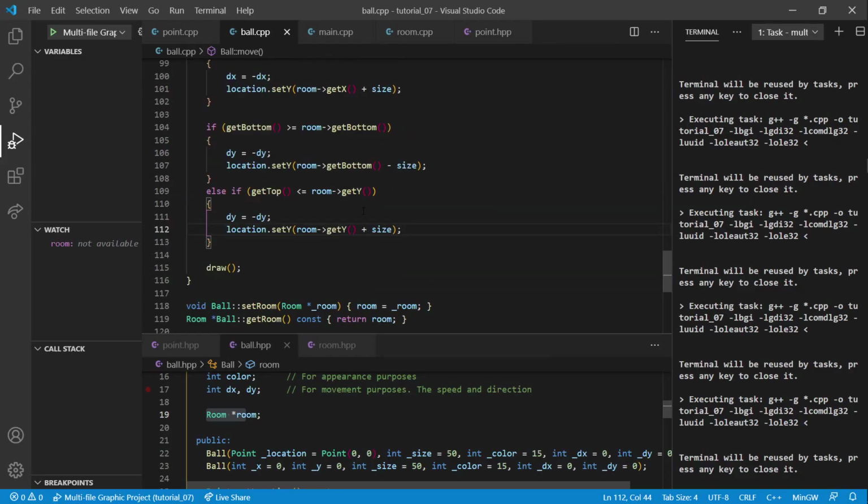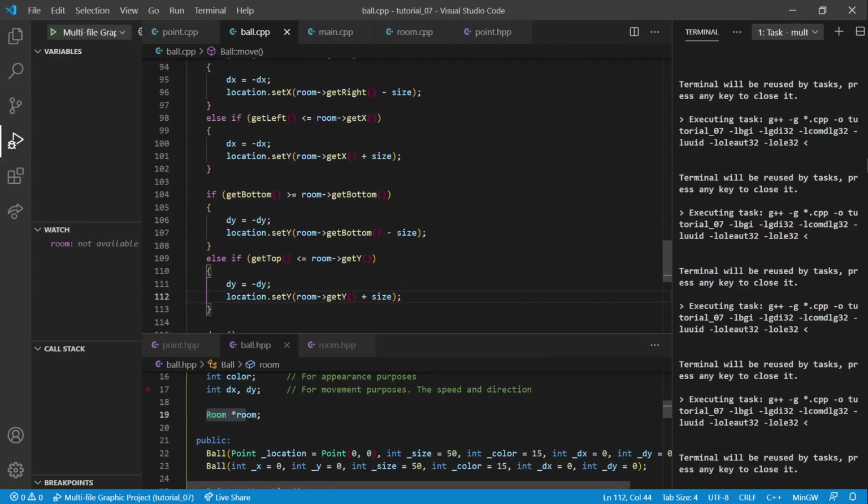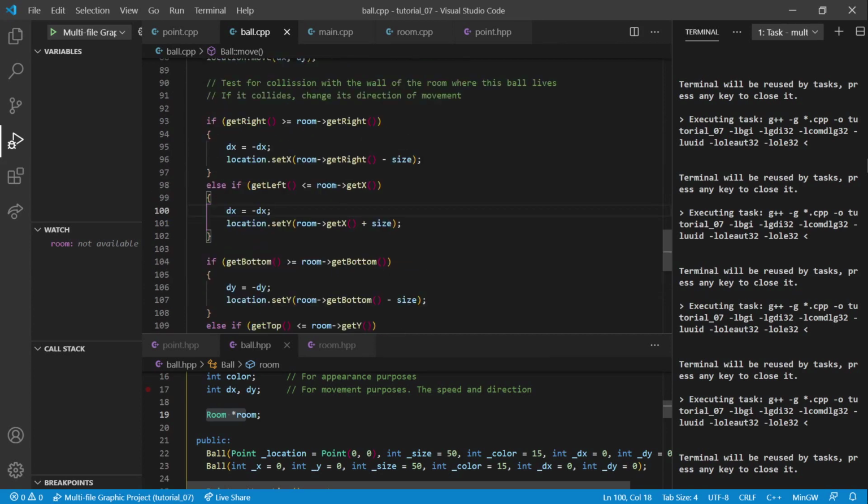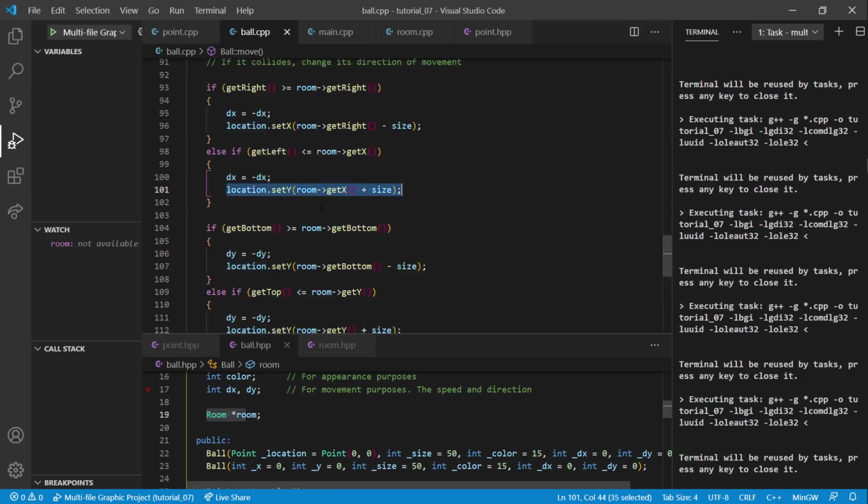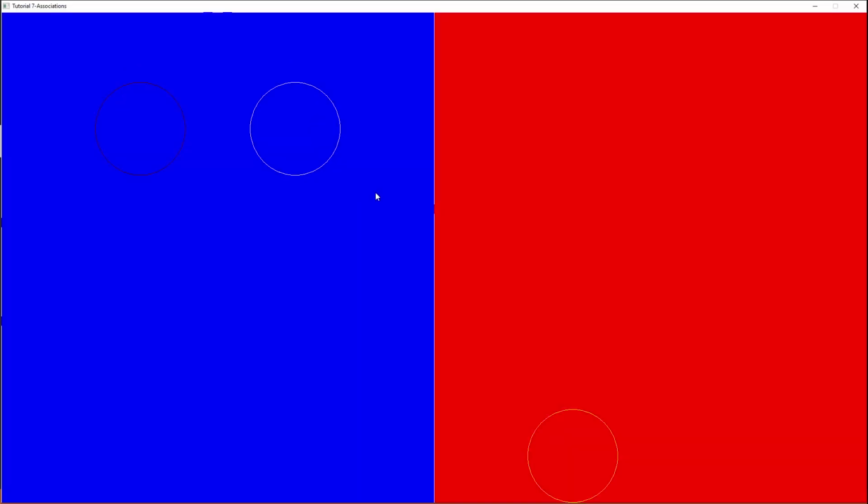I think the same goes to the left, okay. Get left, this is supposed to be okay, but this one get right, for the get right, this is okay, but this one get x, this one is supposed to be set X, not set Y. Okay, double check again. Okay, it's supposed to be working now. Yeah, it's supposed to be working.